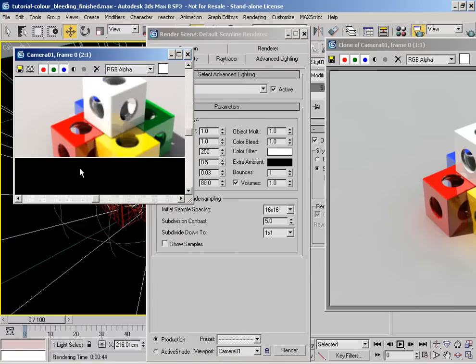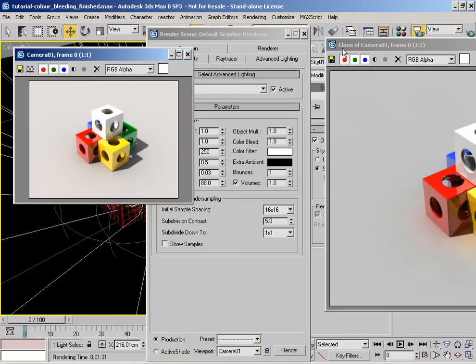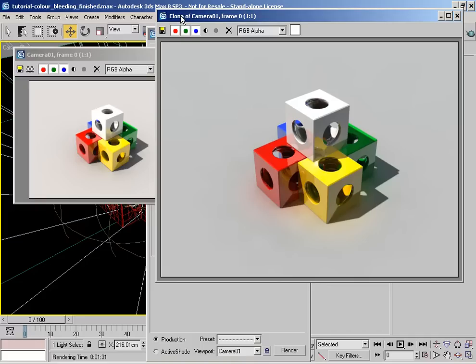Red box and yellow box. So once we actually get down to the render, you notice the actual increase in render time. There we go, we've got a little bit of red around the base here, but you do notice straight away the increase in render times. So bear in mind that using light tracer may yield a nicer result in the long scheme of things. It does take a lot longer to do.